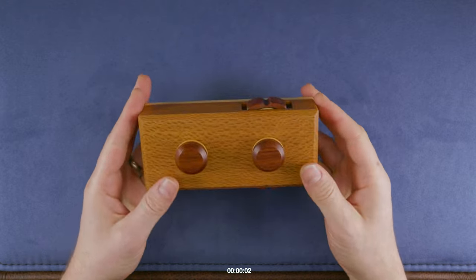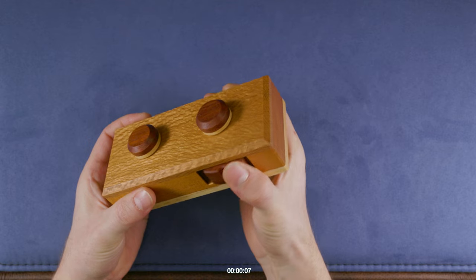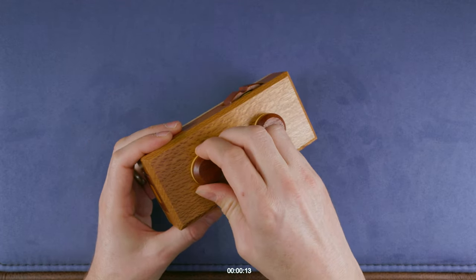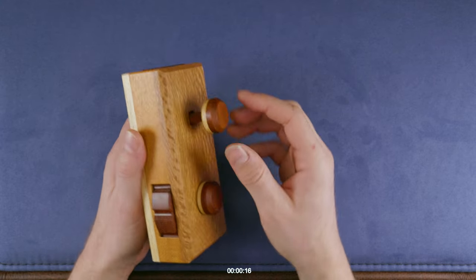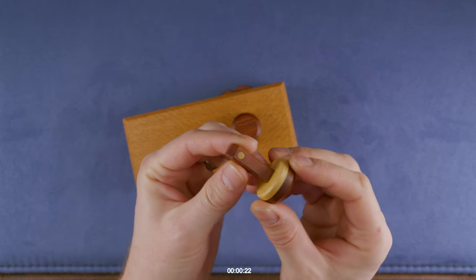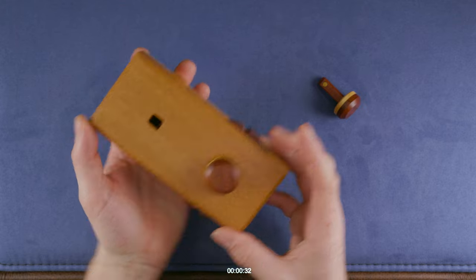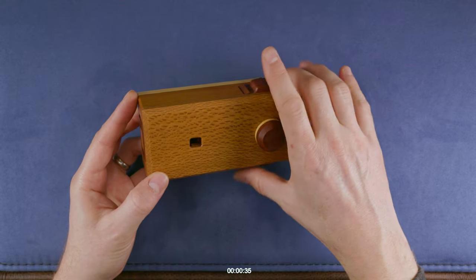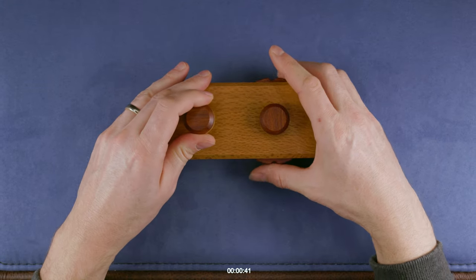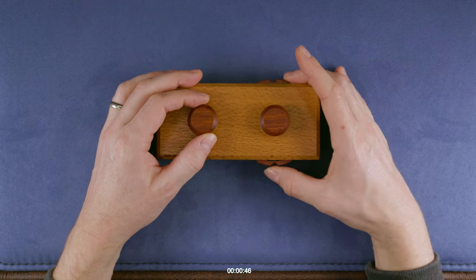Okay, here we go. Let's have a first look. Can we rotate this? No, this is blocked — it's rotating the piece on the top as well, which is also blocked. This one is a bit tight, but I can lift it up. There is like a magnet or something inside. And now the dial is already released. Let me see what happens if I put this back in — this will be blocked. I can rotate this and block it in different positions.